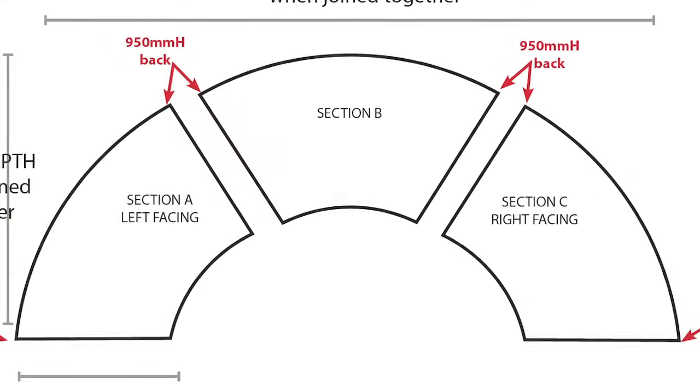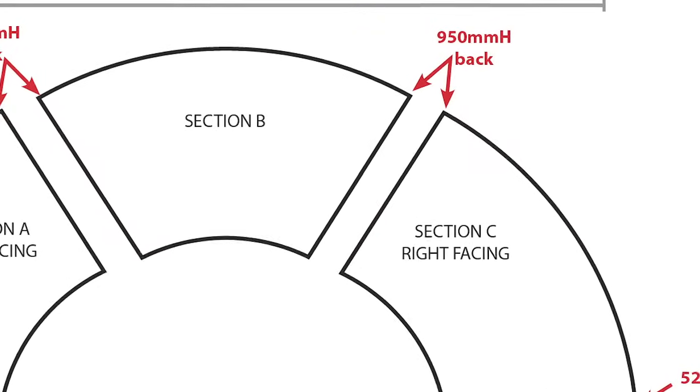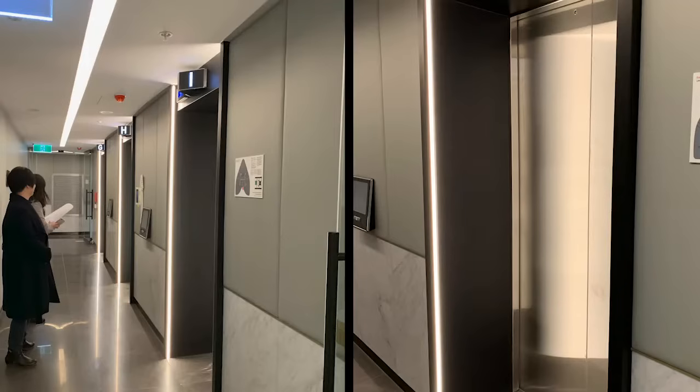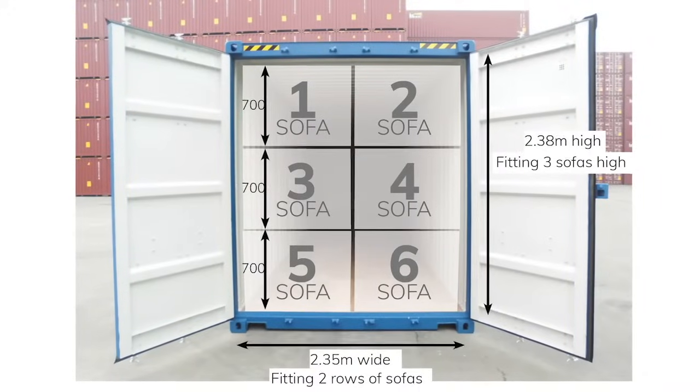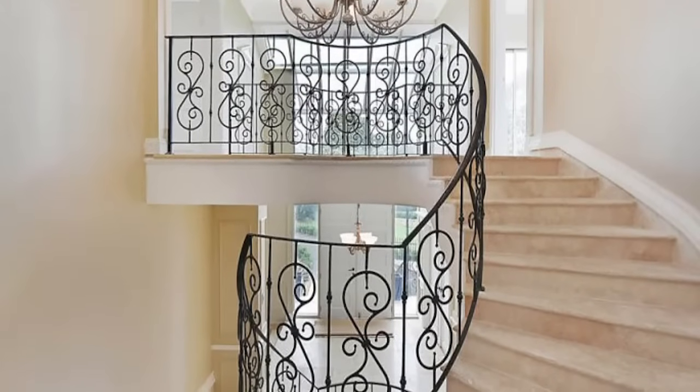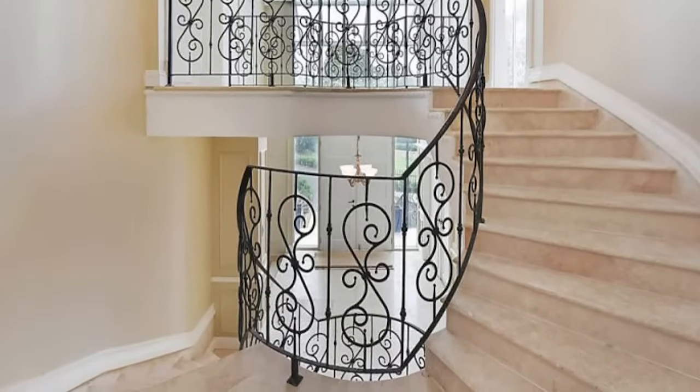We've obviously got to make them into sections. It quite amazes me how these particular products are made to suit one thing: doorways, lifts and also containers. We simply need to make some measurements of your doorways, and if we need to build in sections of parts, we can do that.